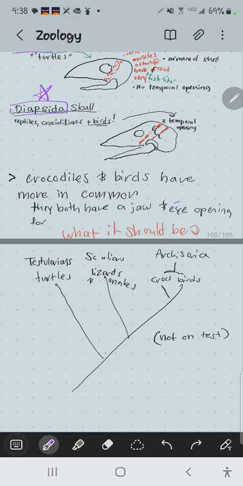If you've ever had birds, you know that feathers start out as a pin feather. And pin feathers are basically very similar to the scales that you see on the throat of some lizards. That pin feather then erupts into a downy or plumy type structure. So feathers are basically just modified scales.